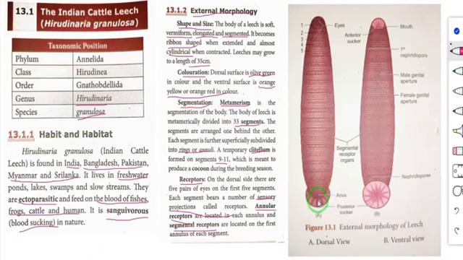The anterior sucker helps in feeding. It is the mouth sucker, used for feeding, while both the suckers help in attachment and locomotion. So both suckers are useful for movement as well as attachment, but the anterior sucker has one more function, that is feeding. So the anterior sucker has locomotion, attachment, and feeding. But the posterior sucker is only for attachment and locomotion. Have you got it, children?